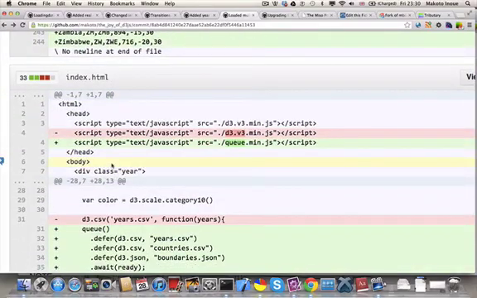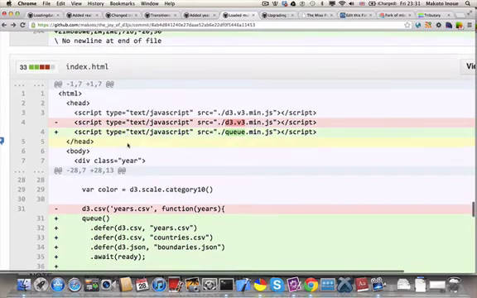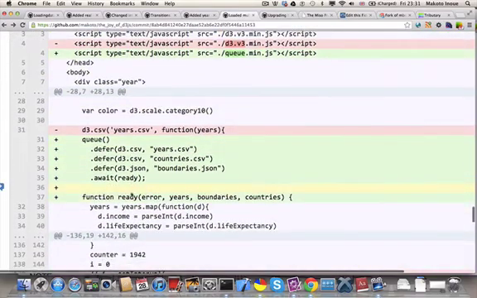Then, if you scroll down, in the index.html, I included a library called Queue.js, which lets us load multiple files, but wait until all of them finish loading. Once loaded, it will pass them as arguments of the ready function. So the ready function, which I'm passing to the await function at line 35.